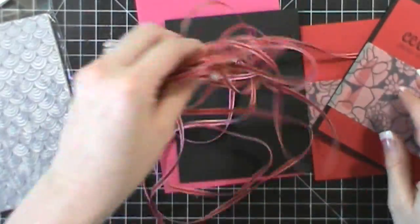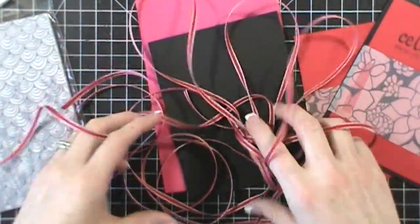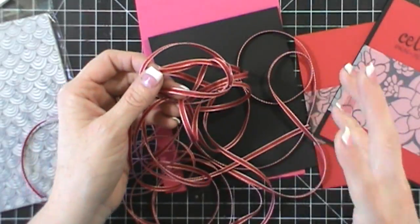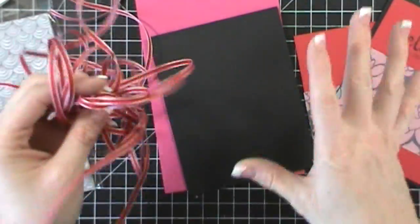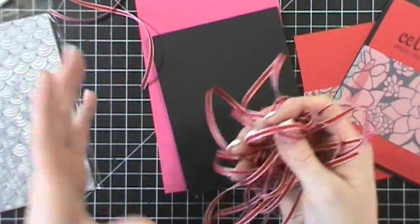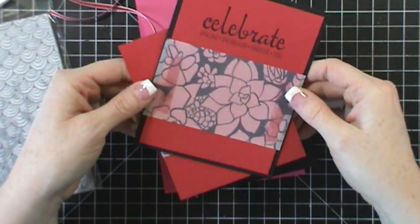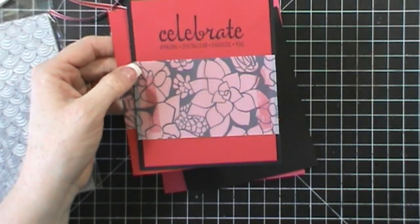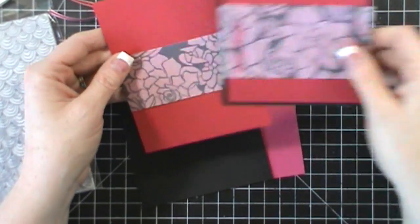And then I also had wanted to use up this ribbon because my kids got into this ribbon a couple weeks ago. They got one of my rolls of ribbon and they rolled it all off, and it's just kind of been sitting in a clump on my desk, and I wanted to just use it and get rid of it, and I ended up not using it.